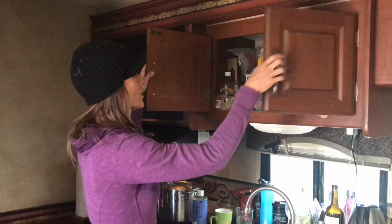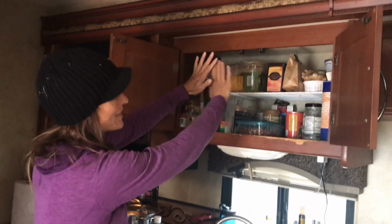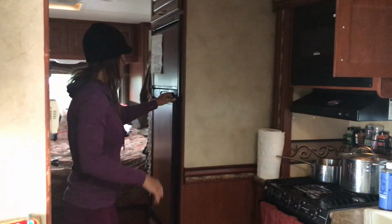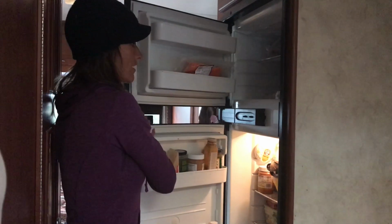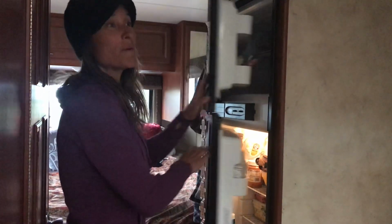We have a pantry that, we're a little low right now, but I've learned how to maximize this pantry space and our tiny fridge here. You can see what the fridge looks like. It's not much space. I can get between that, the freezer, and the refrigerator, and then put a few bags and boxes around the sides of our bed. 3 weeks worth of groceries.